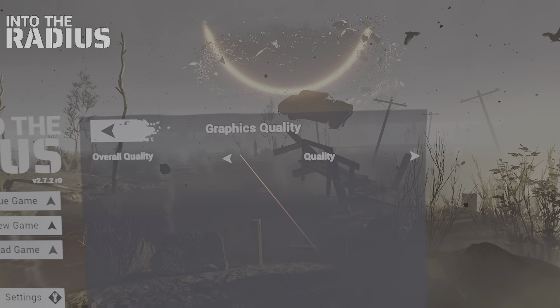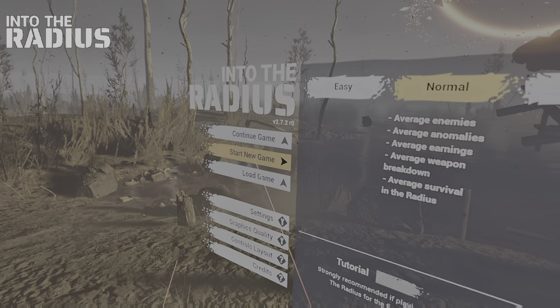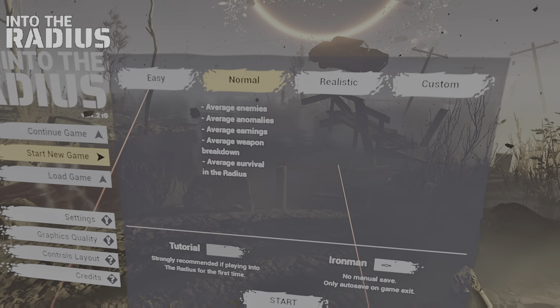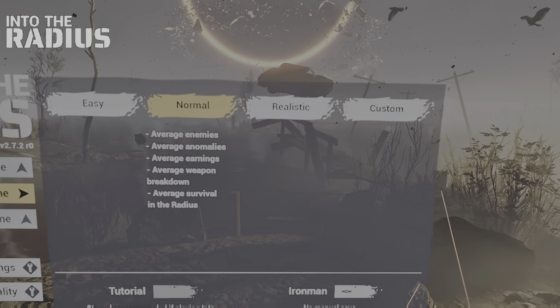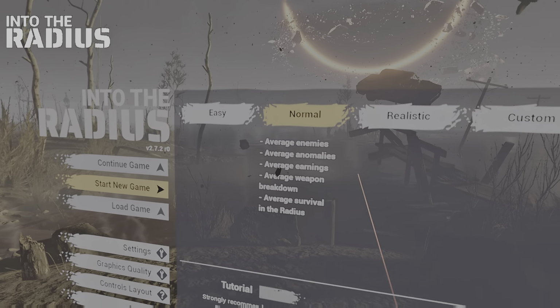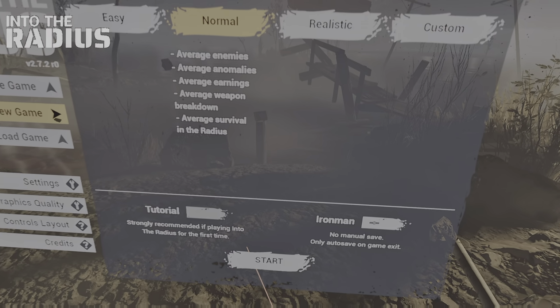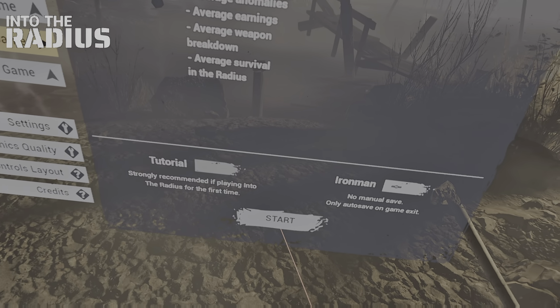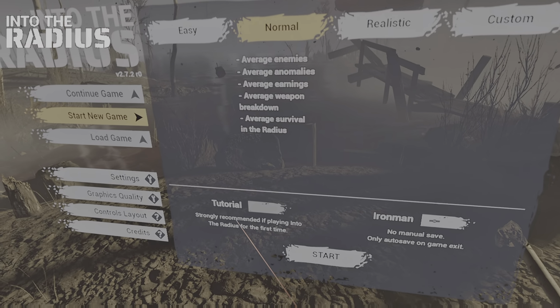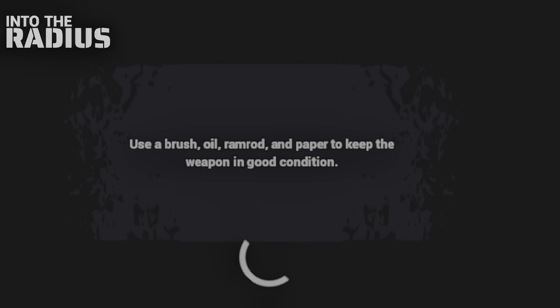Overall quality or performance? I'm gonna go for quality. Yeah, I don't see why I wouldn't. If for whatever reason it's stuttering or making me feel not so good, I will change it to performance. Let's do just the normal. Realistic? Oof. No, not for me. Profile 1. Here we go. Use a brush, oil, ramrod, and paper to keep the weapon in good condition.